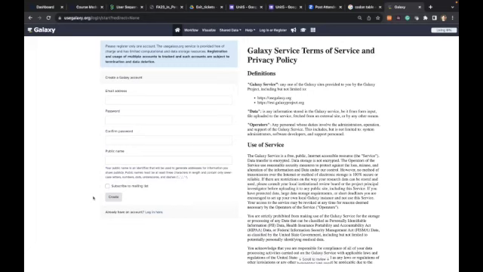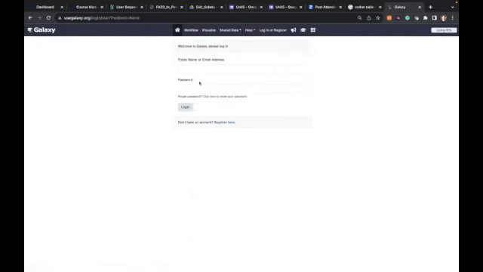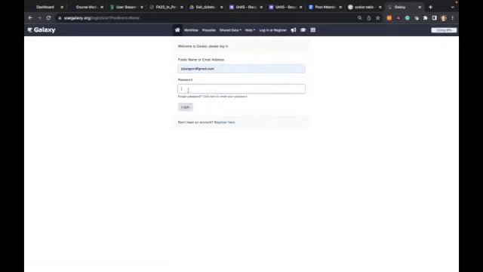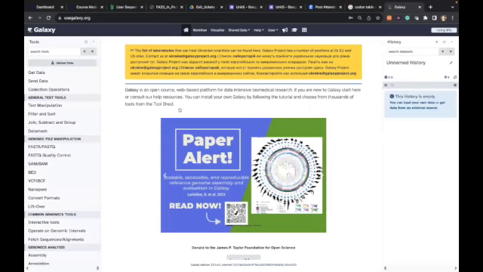They will send a confirmation email to your email so that you can verify to complete the account generation. Once you have it, now you can log in.